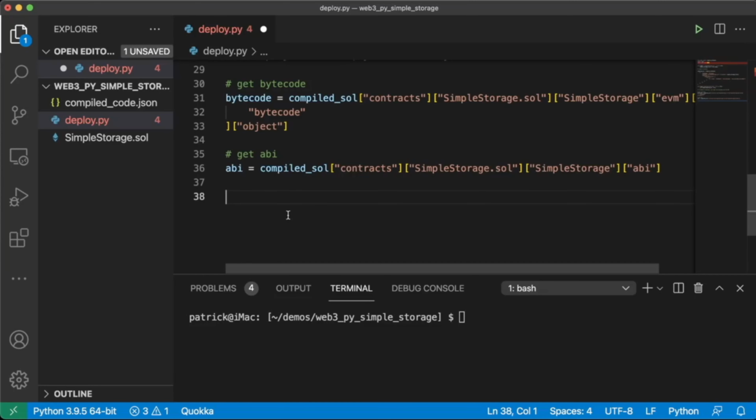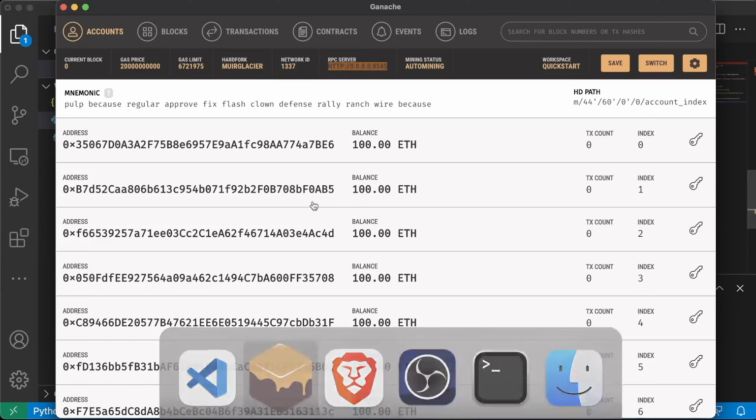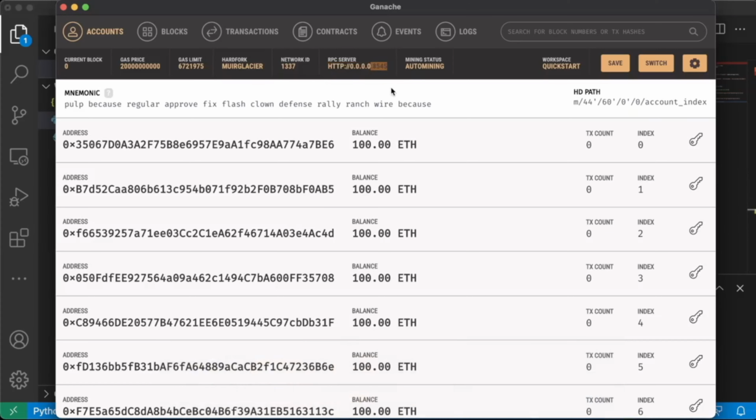So what we're going to do is we're going to do w3 for connecting to Ganache. w3 equals Web3.HTTPProvider of HTTP 0.0.0.0, and it was on port 8545.